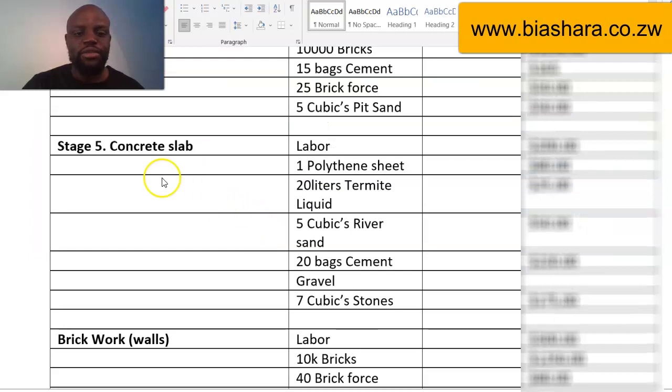I've broken down every stage from the stage form that I got from the authorities, so that we can come up with estimates of what is needed. What is good as well is that when you get these price codes, you can also find out what other service providers charge. And this price does not include transport. Depending on where you're getting your materials from, you may need to add more for transport as well.